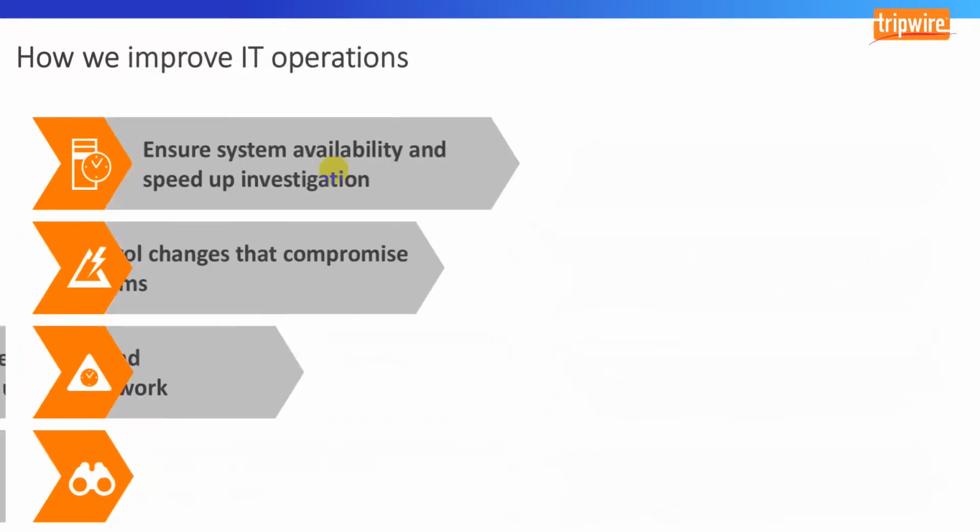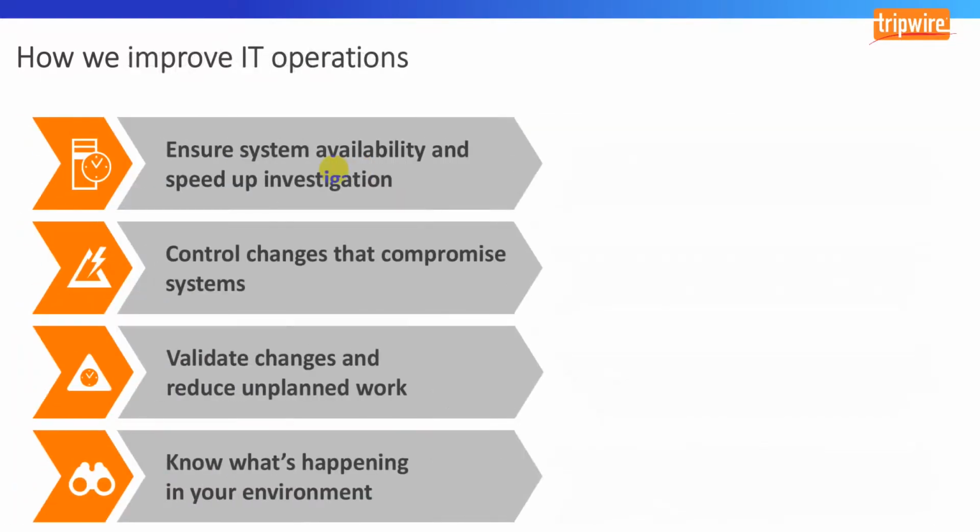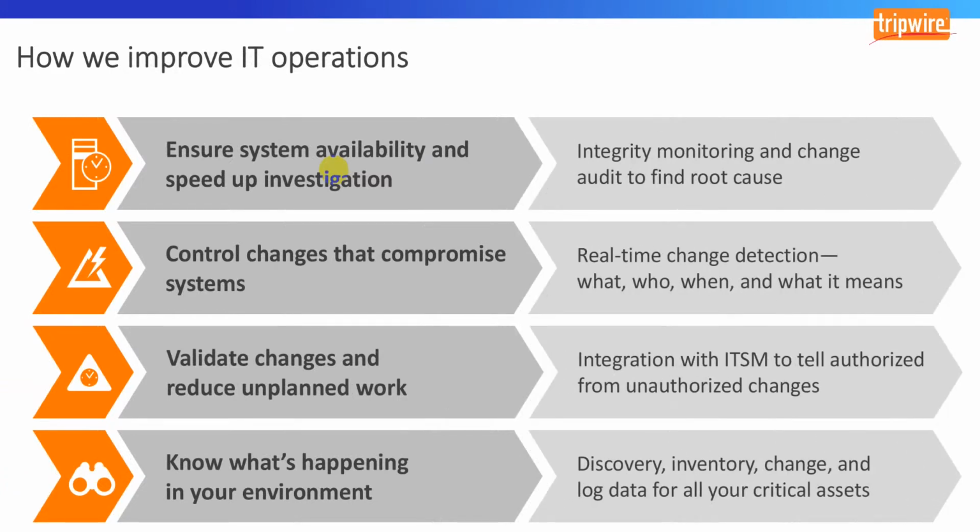How about the IT operations? For IT operations, we can help you ensure system availability and speed up investigations by clicking and seeing the changes that happened, including by the security team and IT operations. For example, if you are in downtime and one of your IT operations people has done maintenance or closed something in your critical infrastructure, you can trigger what exactly the change was, and you can audit the footprint of this user.